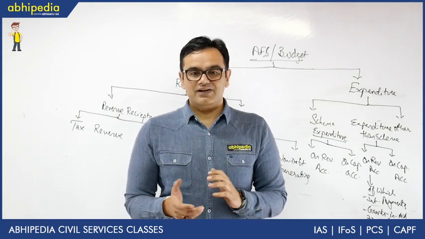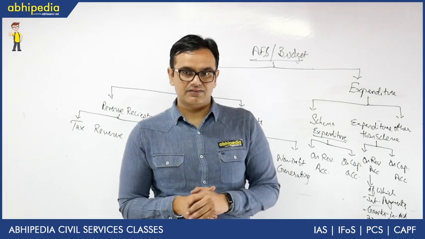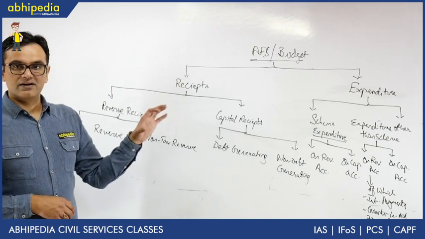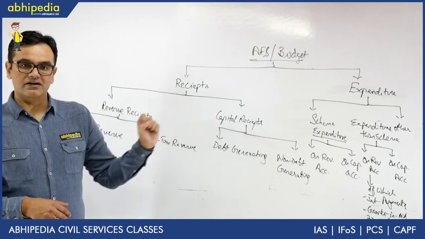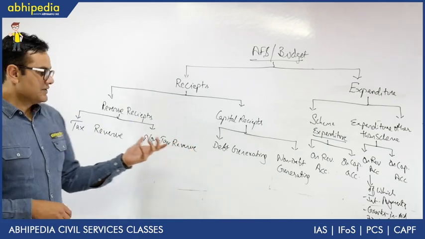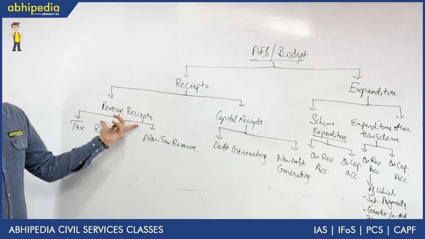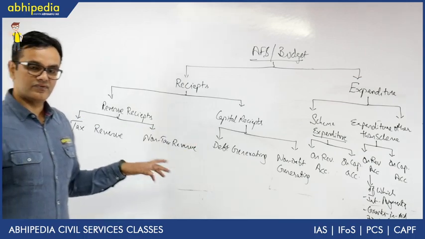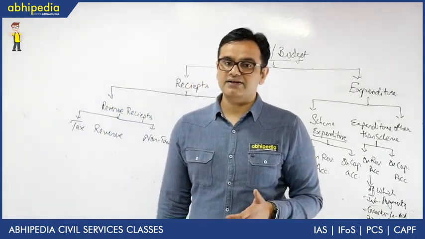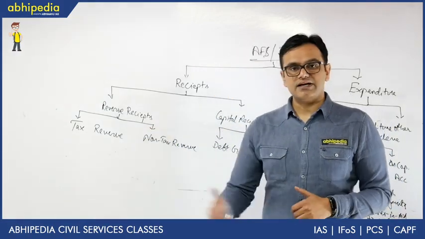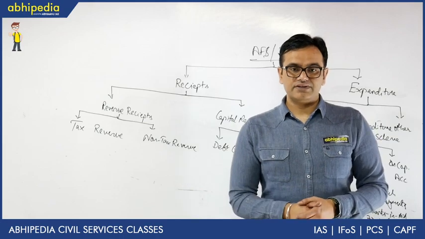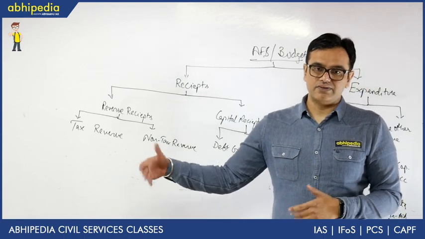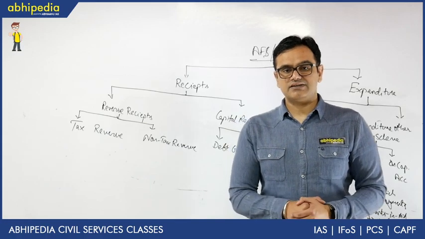Now, if you think of revenue and capital receipts in a certain way — in the receipt section, that is money coming in towards the government, there are two kinds: you can either earn it or borrow it. This is shown in government budgeting as revenue receipts and capital receipts. Revenue receipts are further divided into two types: tax revenue and non-tax revenue. Tax revenue includes direct taxes as per the Income Tax Act of India, where the incidence and impact of tax fall on the same person, and indirect taxes regulated under GST, with some aspects outside GST such as alcohol and five kinds of fuel.